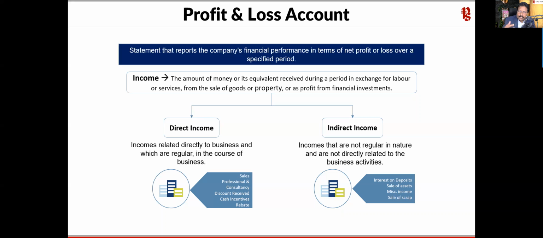The money that I am showing as an expenditure, very simple. The amount of 1 lakh rupees that you are claiming as an expenditure should be in the form of cash with you, or it could be in the form of money in the bank, or it could be in the form of inventory. Generally it is going to be inventory, or it could be in the form of sundry debtors, right?